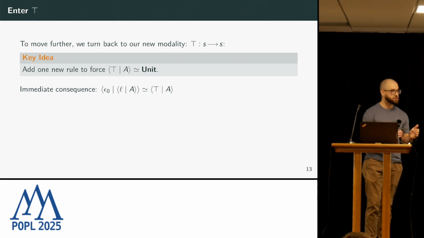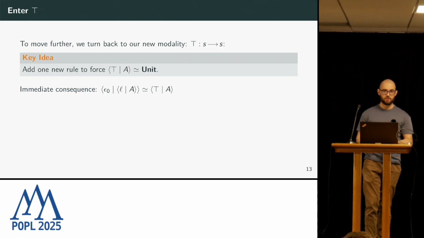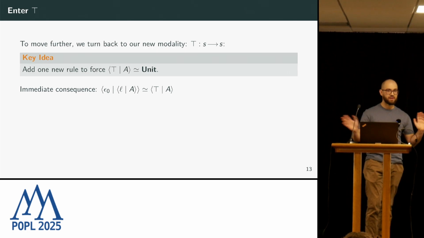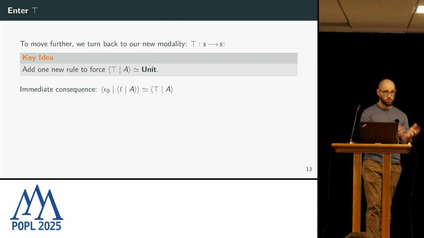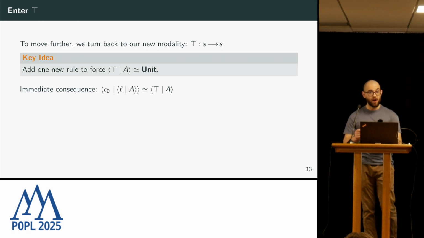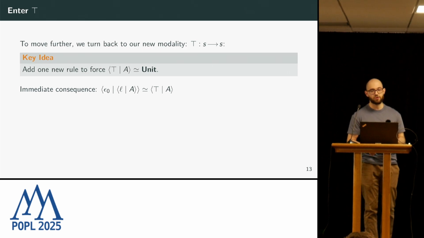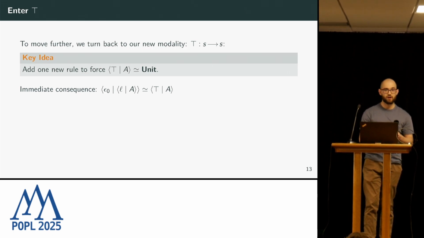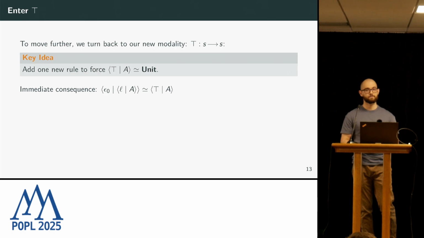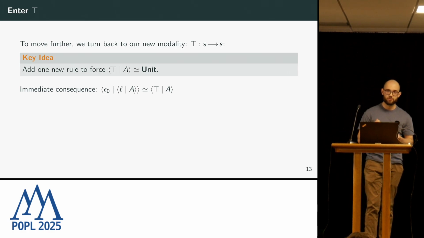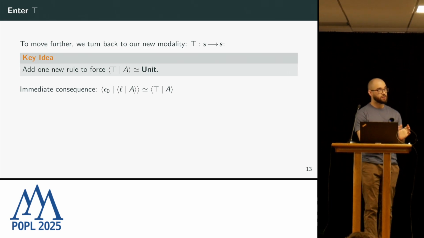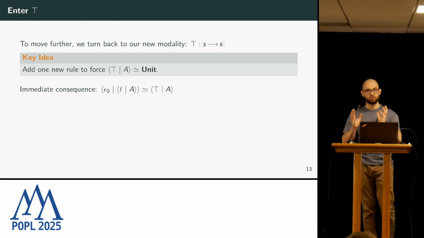Of course, if we just wanted a type which was the unit, we had the unit lying around. But the important bit is that top was part of this big category at the beginning. And there were equations that related top to other things in our nest of modalities. So in particular, we had an equation that said evaluating at 0 of later of A was top of A. But we've just said top of A was the unit, which means that finally, evaluating later of A at 0 is now trivial.